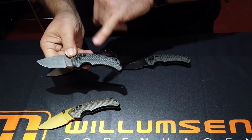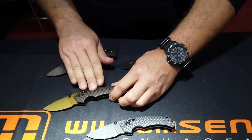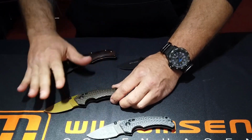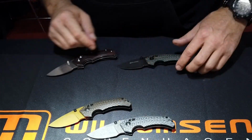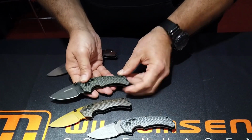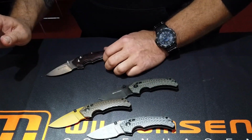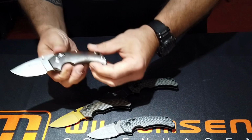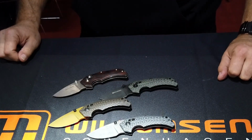We have this in gray and black. These are all the same model. This is desert gray and black. We have this one, which is OD green and black. And then for the classy people, we have rosewood. Beautiful. And that's our Ready model.